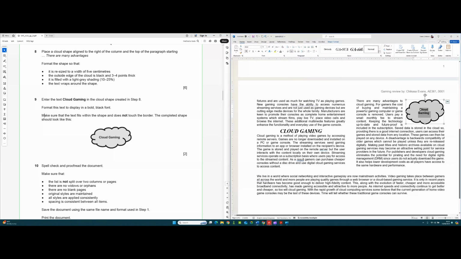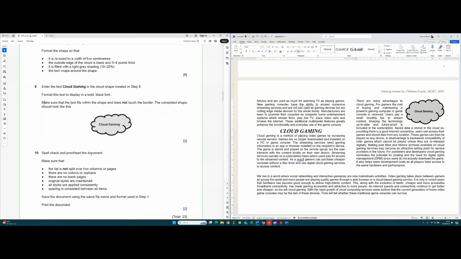So in other words, you can see that our text is not fitting on a single line within the shape. And so what we can do is reduce the font size a little bit, maybe like that. That should be perfectly fine. Okay, so next, I think this is done.